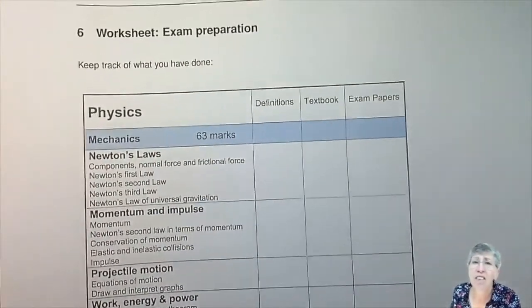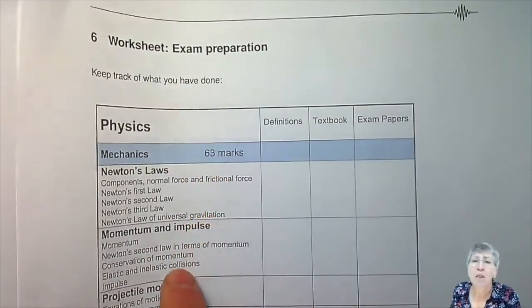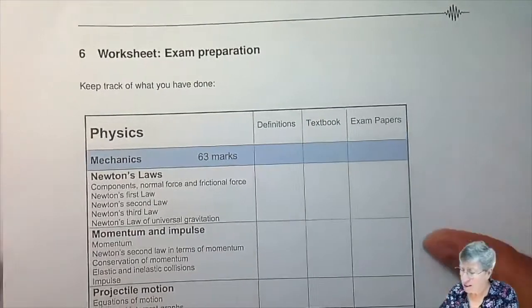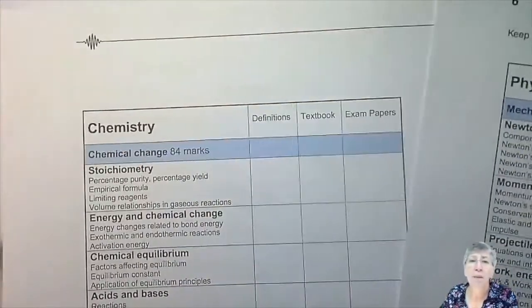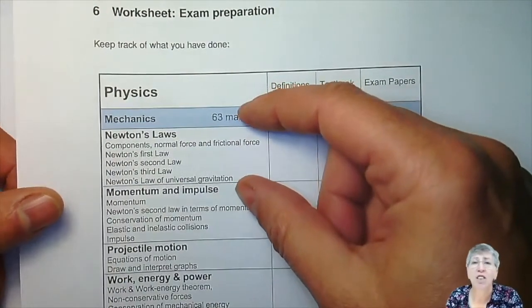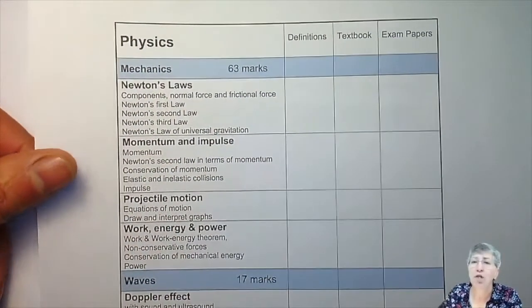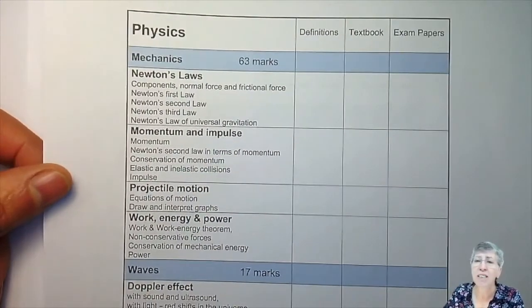Then for the worksheets that I've given you, this time the worksheets are not questions that you have to answer. This time for the worksheet, I gave you 2 tables. Now the one is for physics and the second one is for chemistry. Right. I gave you all the topics with the different sections in there. And you can use this when you set up your schedule, when you plan your study timetable.